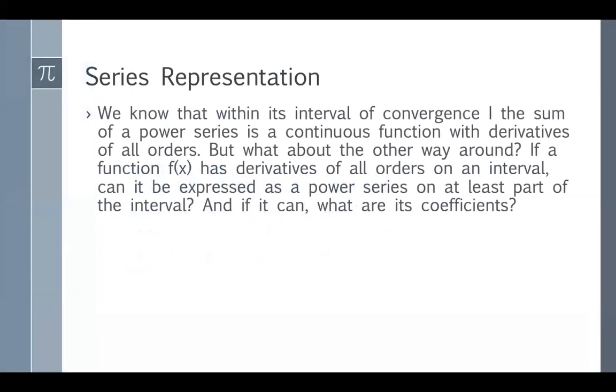So we know that within its interval of convergence I, the sum of a power series is a continuous function with derivatives of all orders. But what about the other way around? If a function f of x has derivatives of all orders on an interval, can it be expressed as a power series on at least part of the interval? And if it can, what are the coefficients of that power series?